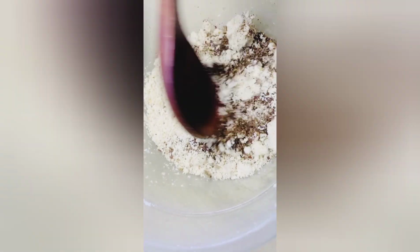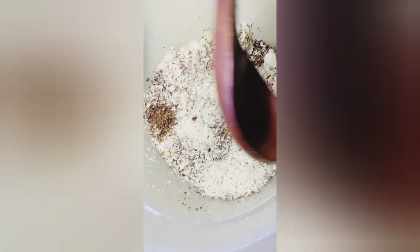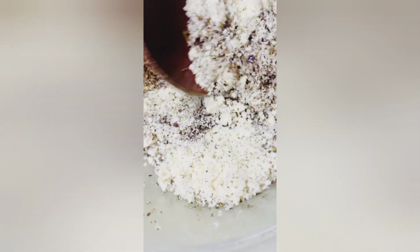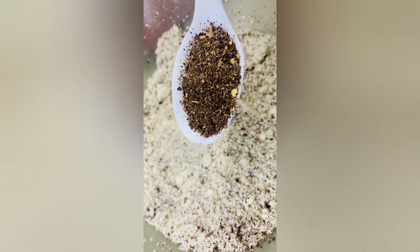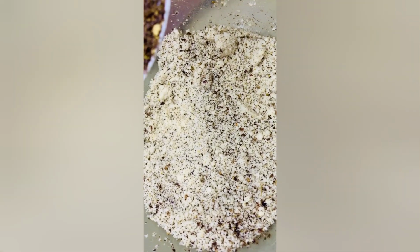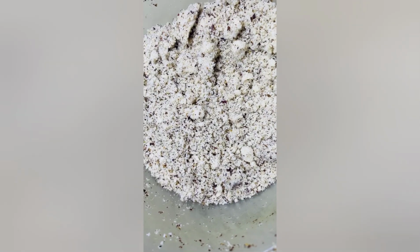Firstly, what I did is to mix the native spice, which is the pepper soup spice, with the egusi melon. I'll mix properly. I'm mixing everything before I add other ingredients. This is my native pepper. You can use any pepper of your choice.